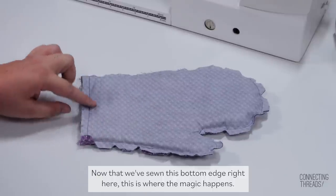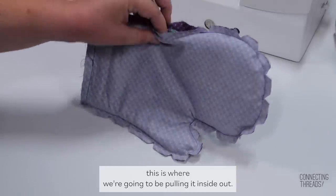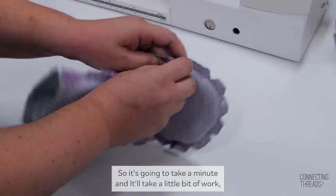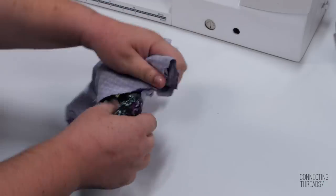Now that we've sewn this bottom edge right here, this is where the magic happens. This little opening that we had in the lining right there, this is where we're going to be pulling it inside out. So it's going to take a minute, and it'll take a little bit of work, but we're going to go ahead and pull the outside oven mitt through the lining here.